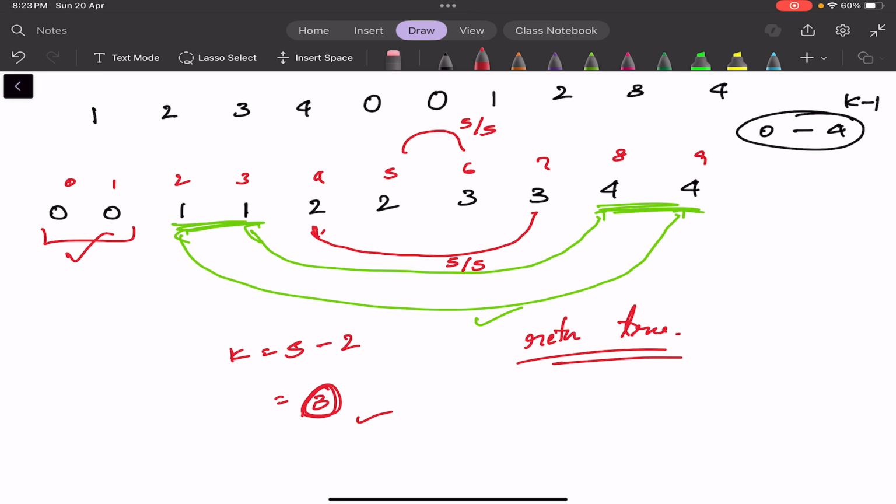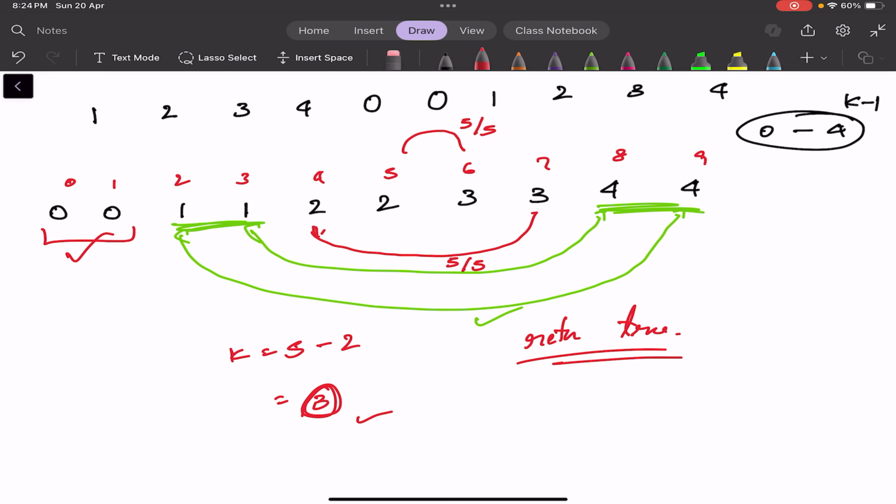Just don't worry about the numbers. We just take the modulo and we get all the numbers which are between 0 and k minus 1, and then we iterate one by one. We find what number is needed to add with it. Then if the number is present, we can pair it up. If we cannot find that number, that means there is no such pair and we cannot make a pair with it. We can return false. So that's what the intuition is.